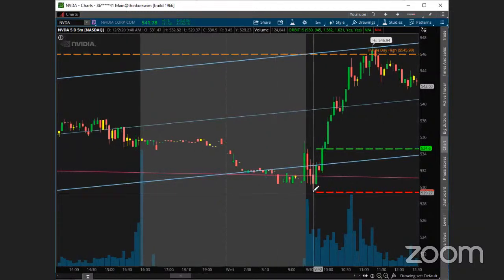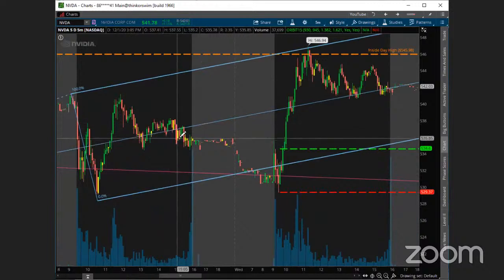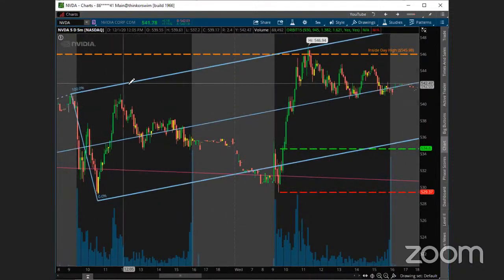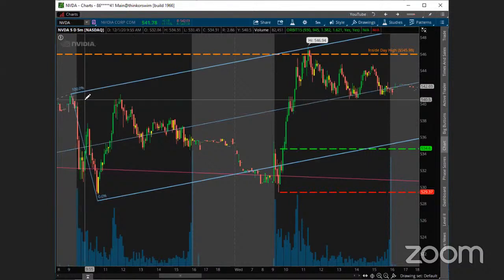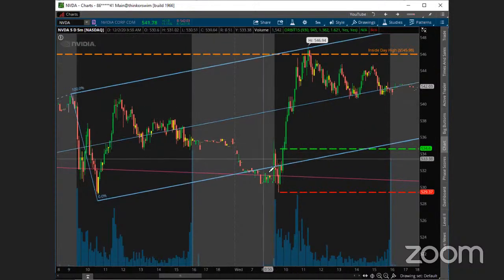And remember, when drawing this, one of the things that we like to do is make sure this median line has played out significantly on other levels when we're trying to build this channel. So it's really, really cool, because if you think about it, there is no channel here, not until we drew the pitchfork. Just trying to make a channel randomly out of some levels is tough. But the pitchfork gives us a nice geometric zone to play with, and it definitely showed us some good areas of support and resistance going into today.